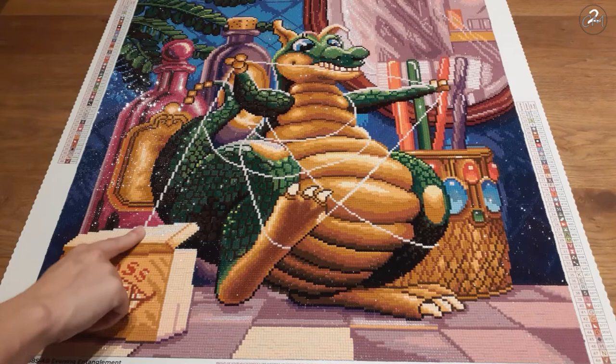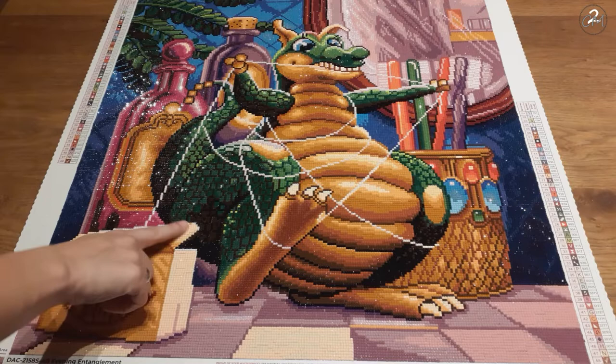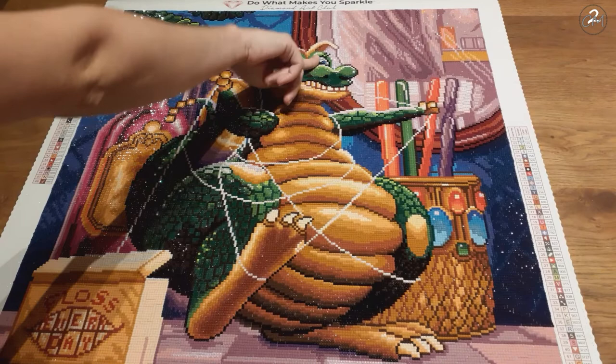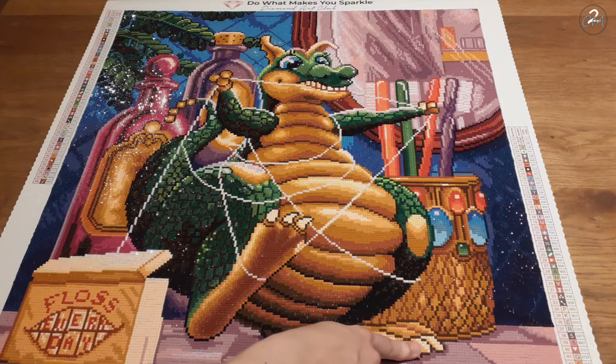Also here on the lid — I need to use my other finger because I cut myself, before I hurt myself even more. On top of the floss box, it has a bit of white AB in the eyes. There's also a little bit here in the mirror and some of the hairs in the toothbrushes, a little bit on top, a few over here, and the toes also have a little bit of AB magic.